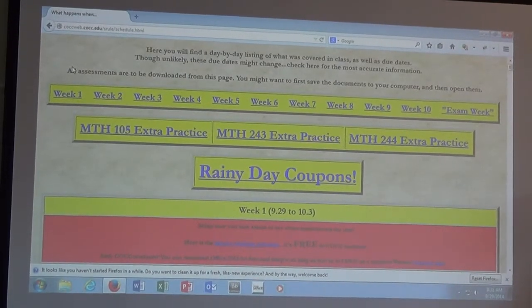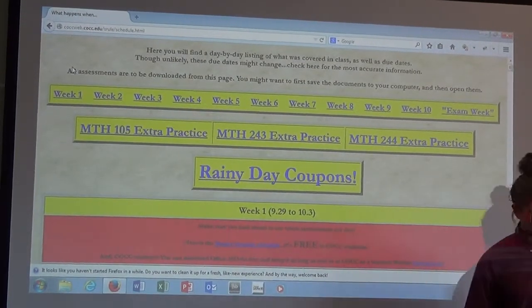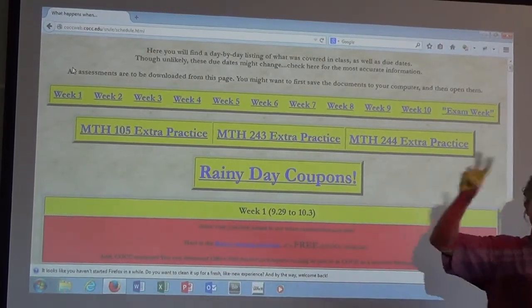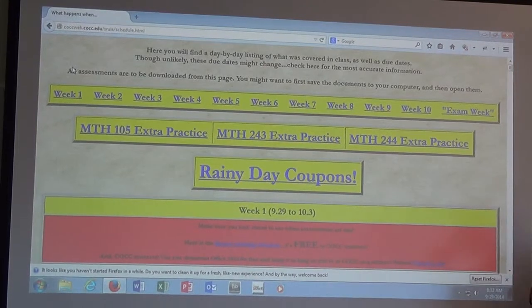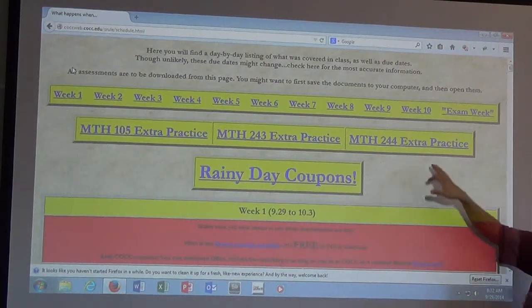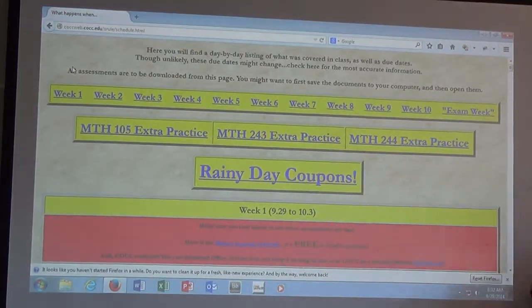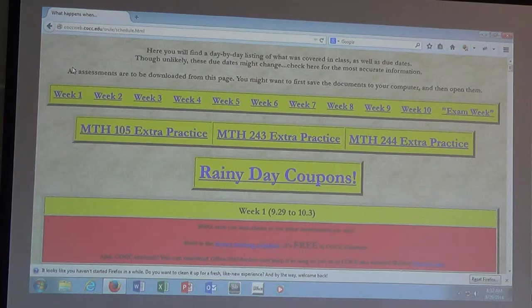Okay, how long is our term together? 10 weeks? Is that right? 10 weeks, thanks, sir. 10 weeks plus this exam week. We'll talk about that later, too. So 10 weeks of class, twice a day, so that's 20 class meetings altogether. So you got these little clicks here, week 1 through week 10, and you can click down through and it'll take you to any section of the schedule page through that. It's kind of weird to think about. Every class is 5% of the classes we have.